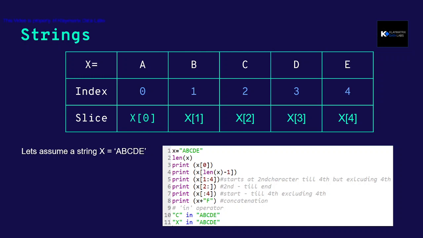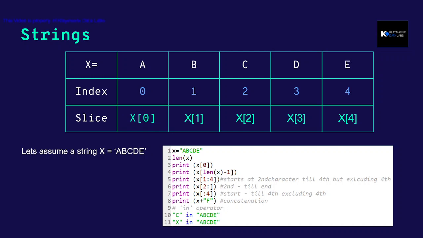Now if I have to access, let's say, the element at the 0th position, all I have to do is write x square bracket and 0. I'm slicing the string for the position number 0. Similarly for position number 1, 2, 3, and 4. So we can just slice an element by writing the position number in the square bracket prefixed with the string name, right?